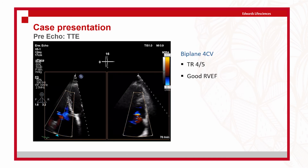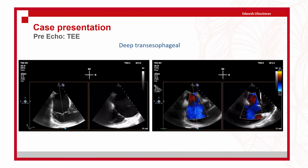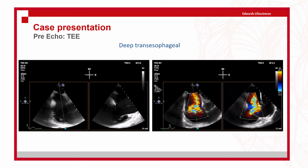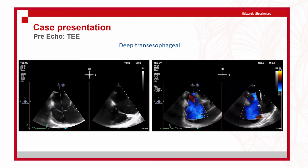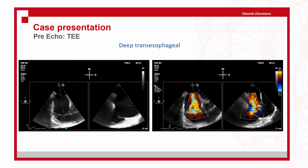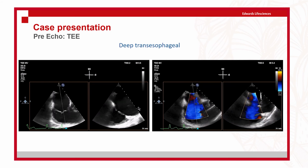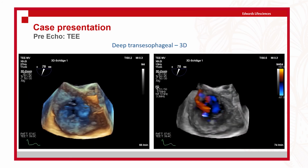You see the initial images, and it's very interesting to see what you see in transthoracic echocardiography. If you look into TOE on the day of the procedure, you can appreciate that the same regurgitation can appear quite massive on TOE, as you see here, with a typical gap in the leaflets. But also here, this is a massive dilatation of the right atrium with a preserved right ventricular function, and these patients do have a benefit.